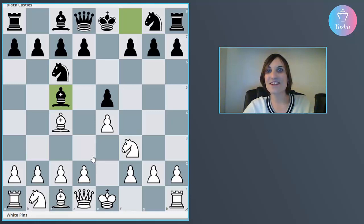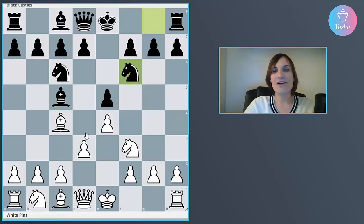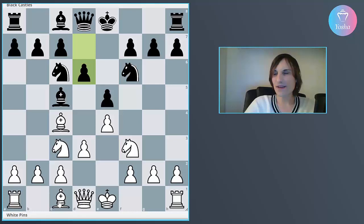And after d3 knight f6, we will not look at the most popular move nowadays at the highest level, which is pawn to c3, with the intention of developing the knight to d2, but instead at the maybe more normal move, knight to c3, developing the knight to what seems its best square, the central one on c3. And after d6, the best move for white is to pin the knight on f6 to the queen on d8 with this move, bishop g5.